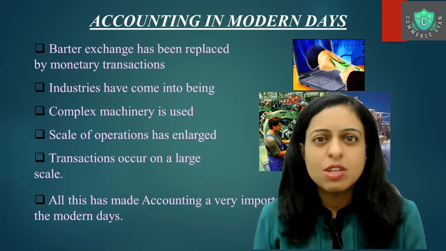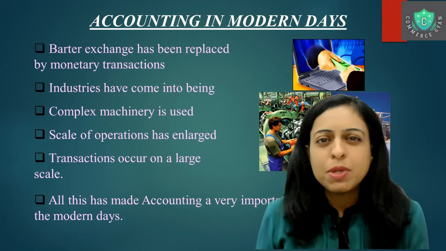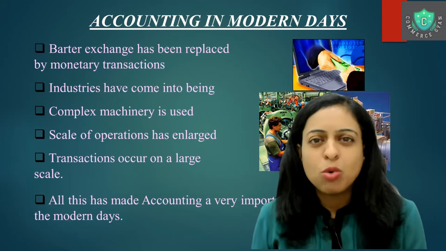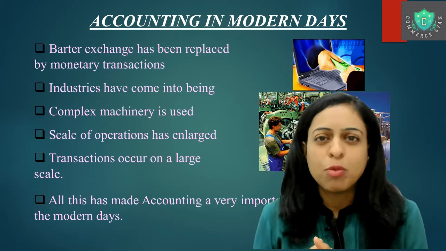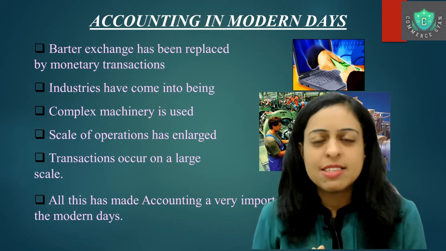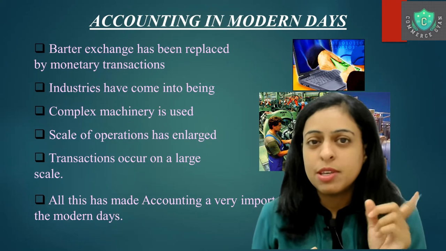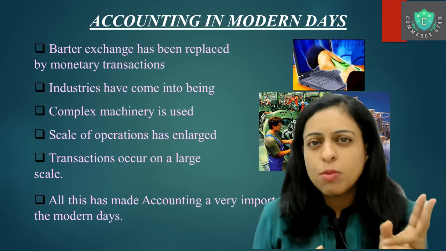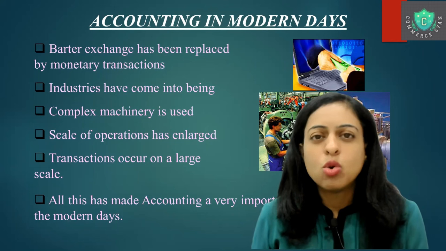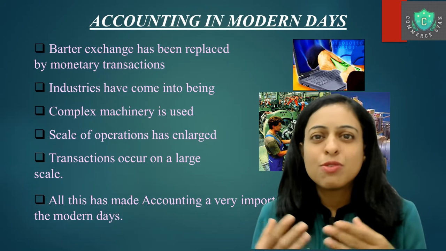Even in households, in the olden days, the neighborhood used to say, okay, today the tea powder is finished, so give me a little bit, 2 spoons of tea powder, and you borrow sugar from your neighborhood, and so on. So that was the barter exchange system. In those days, people used to keep the accounts in their mind. अरे उसने मुझसे 2 चम्मच चीनी लेके गया था. So now next time I will also take something in return. So that was the basis there.